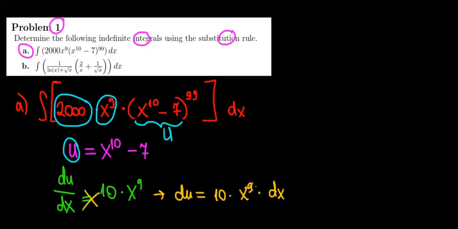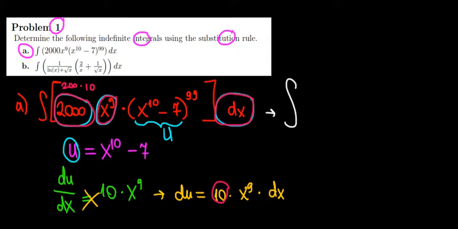Now with this said, we're getting closer to where we want to go. Let's see how that works out in this integral. How do we substitute everything over here? Well, we'll have our integral, and let's see what we're left with. So we have 10 times x to the power of 9 times dx. Well, watch this. This is dx. This is x to the, actually let me color in the same color all these terms so that we can connect them. So dx, like that, x to the power of 9, and we also have 10 from here. We don't have 10 explicitly in the integral, but we have 2000, which we could write as 10 times 200. So this will be 200 multiplied with 10.